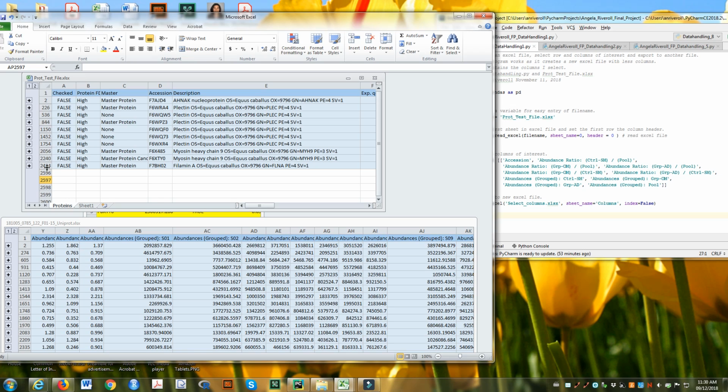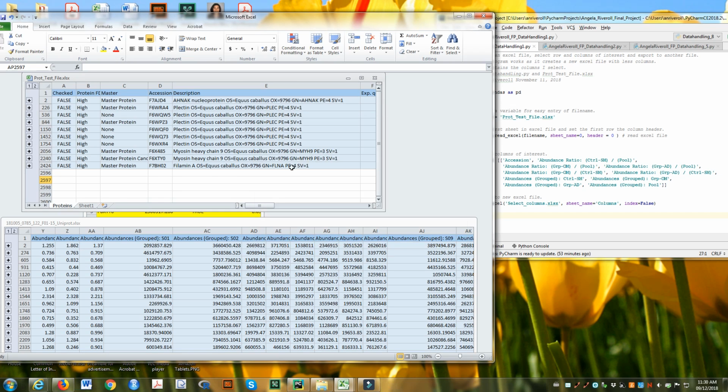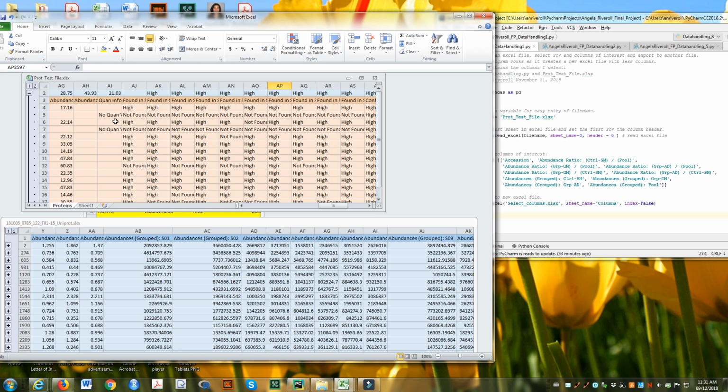It actually is 60,000 lines roughly, and here I'm only showing 2,424. I took a sample of the data. And what you see here is we have accession numbers that represent full length proteins. With mass spec data, this is generated through analyzing tons of peptides that are identified through the process.